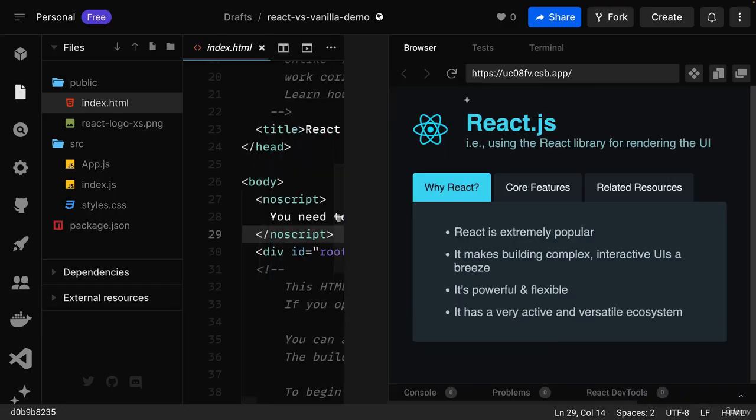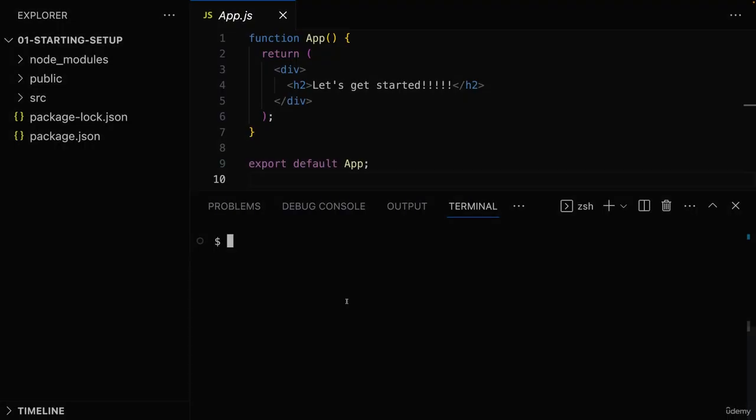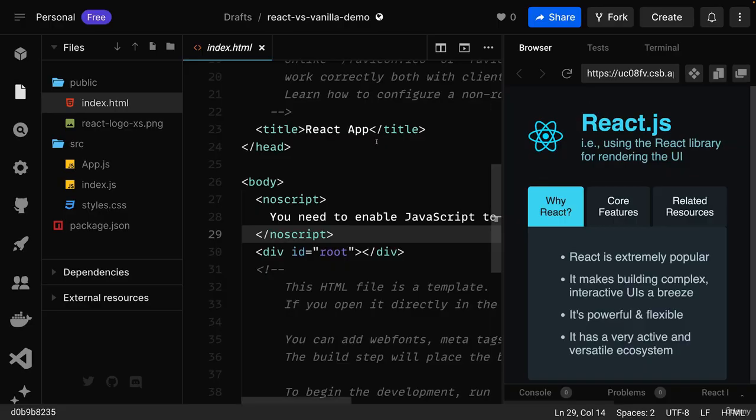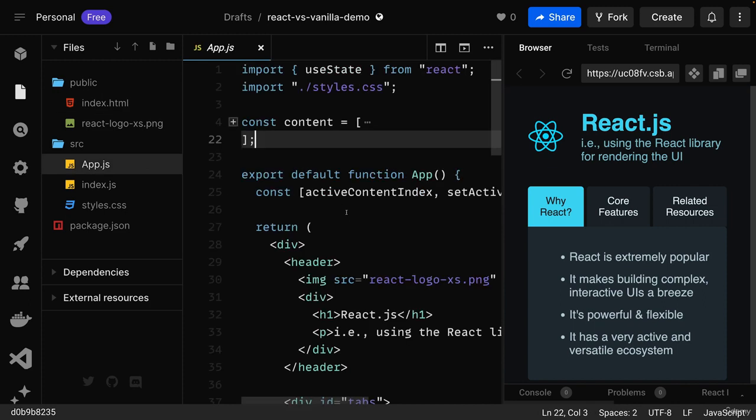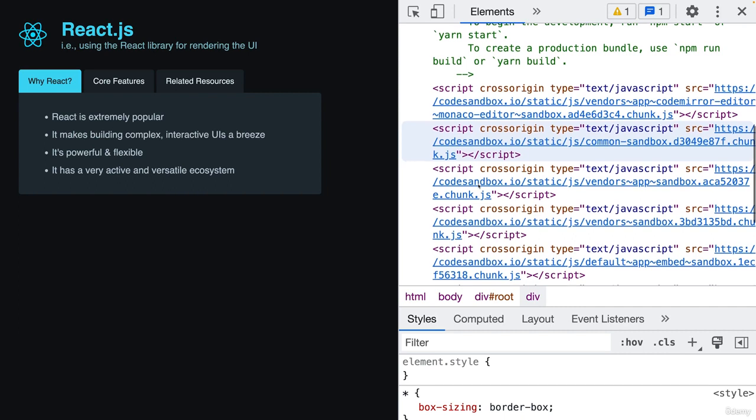This preview website, which we see here, is being served by a development server that's also running in the background on CodeSandbox. In a local project, on the other hand, you had to explicitly start that development server. And it's this development server which is watching your source code behind the scenes, and which is then also transforming that source code, and which is then adjusting the HTML file to contain these script elements that do then load that transformed source code, so that the transformed source code is executed on the page.